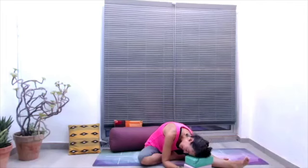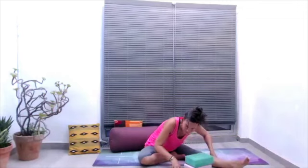Let's take our last deep breath in the pose, breathing in through the nose, exhaling through the mouth, releasing. You can push the floor with your hands to slowly come out of the pose, moving very slowly. You can put your props to the side. Taking a moment there, there's no rush. And whenever you're ready, you can come into the shoelace on the other side.